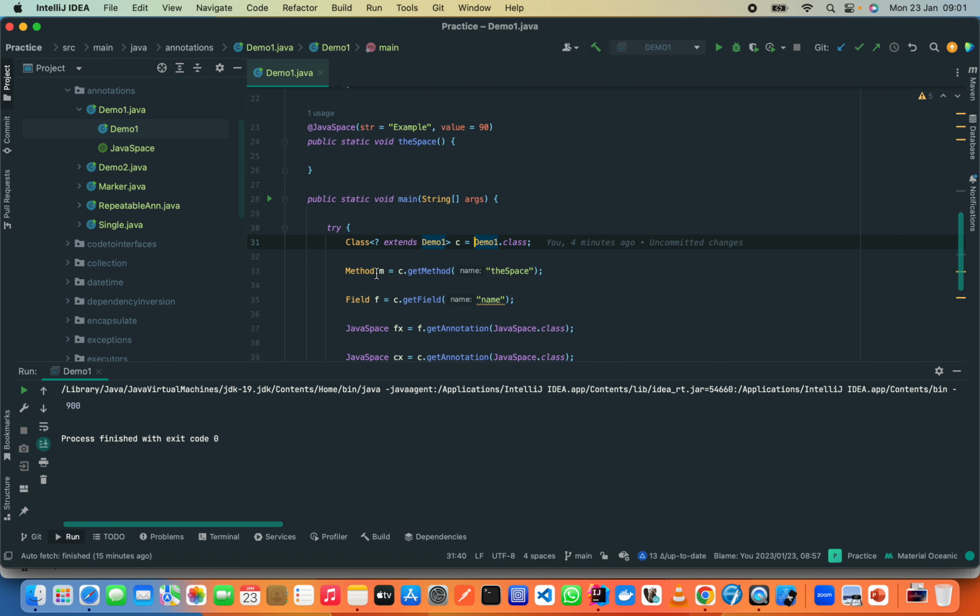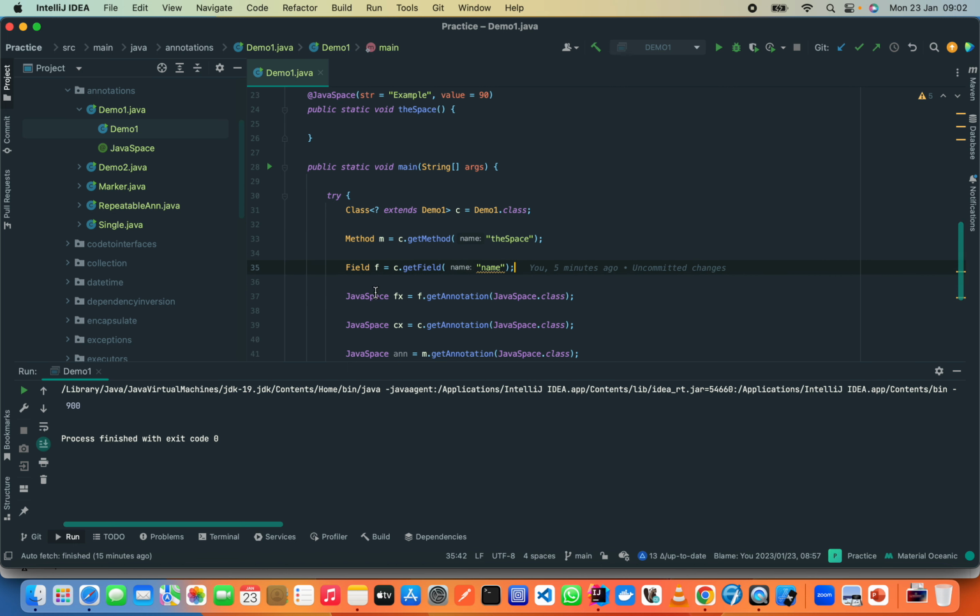Then you are using this class to get the method from that class, and also to get the field. Then we want to get the annotation declared on this particular field, and we also want to get the annotation declared on the method.